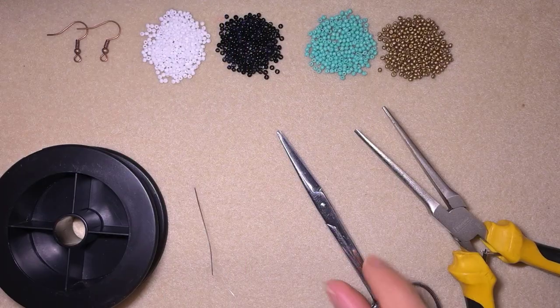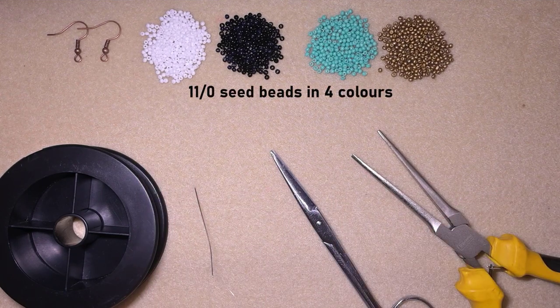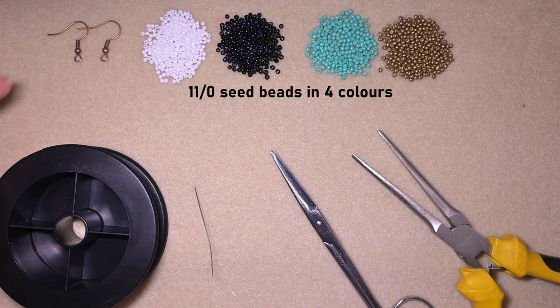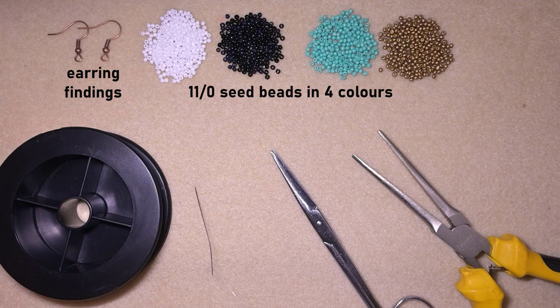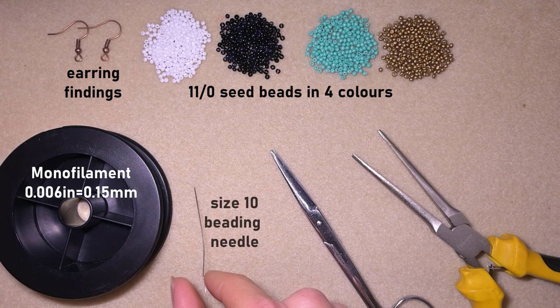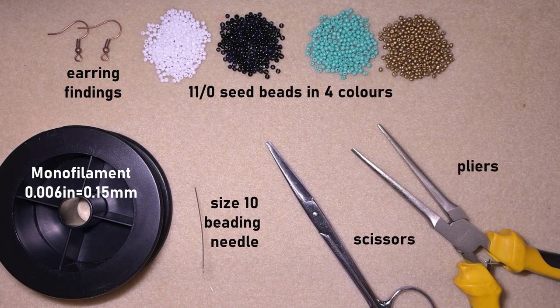Okay guys, so what I'm using here for this video are four colors of 11-0 seed beads: white, black, turquoise and gold. Here I'm also using earring findings in all gold color. This is monofilament that is 0.006 inches, 0.15 millimeters. You could use similar size of monofilament. This is size 10 beading needle. Scissors, and these are pliers that are not obligatory, but I use them to go through the difficult beads.